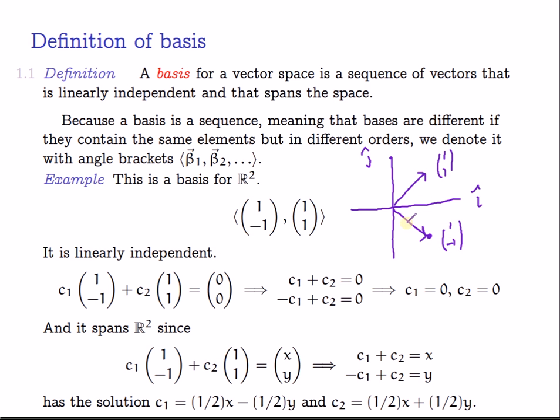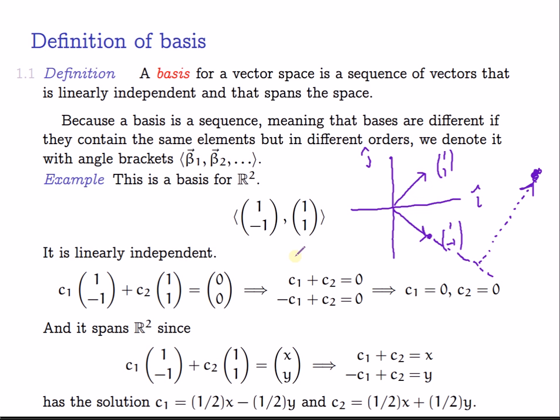Now you can see visually that these two vectors are linearly independent. They aren't multiples of each other. Furthermore, we can see that these two vectors do span the entire plane. For instance, if I chose this point here, I could scale this vector up and then scale this vector up starting from here, something like that. Then I could express this point, which I identify with this vector, as a multiple of this vector plus a multiple of this vector. So geometrically, it's clear that these two vectors do span the plane.